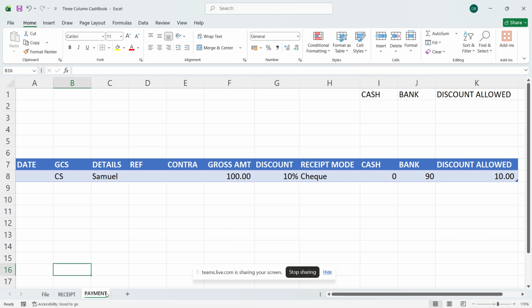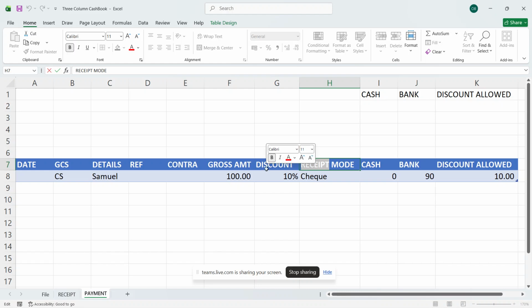The first change that we will make, we are done with the sheet name, which is payments. The next one, we need to maintain the GCS, everything, we will maintain it. The receipt mode, we change it to payment mode.